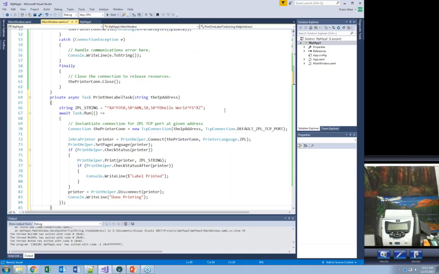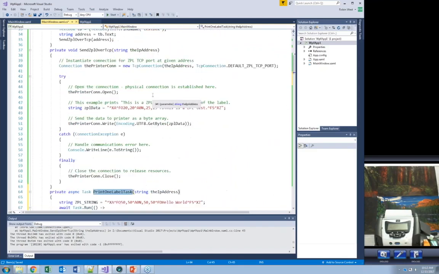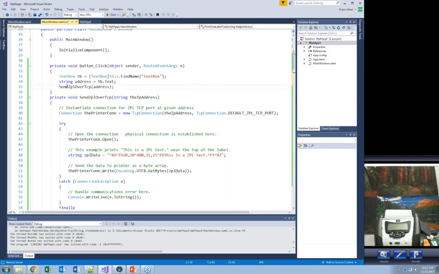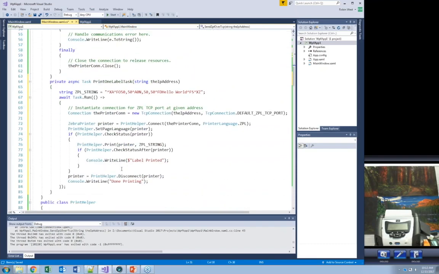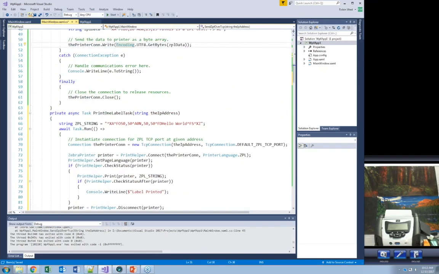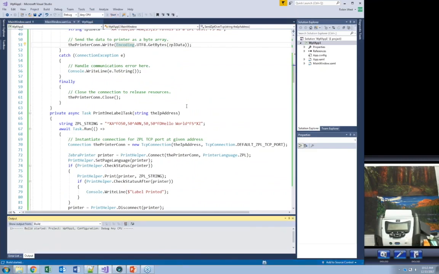Let me show you real quick how it looks, and then I'll go through the code so you can see what it is that I'm doing. I'm going to change this line here to make that await and make this async, because we're going to run some different threads here for best practices. So do that and go ahead and start our project again.